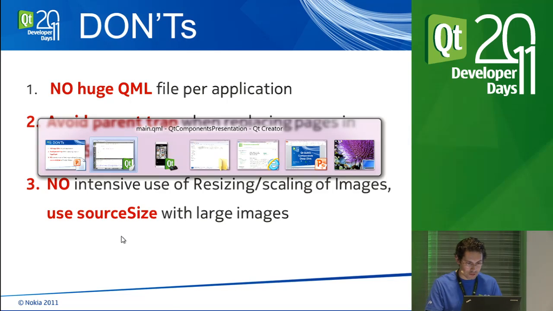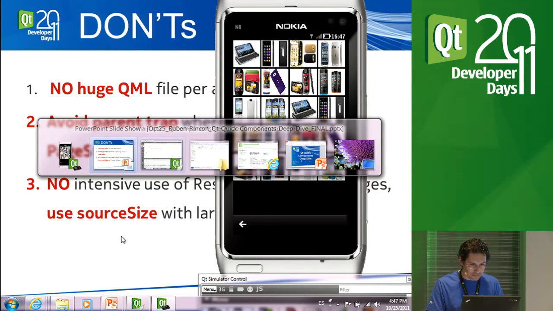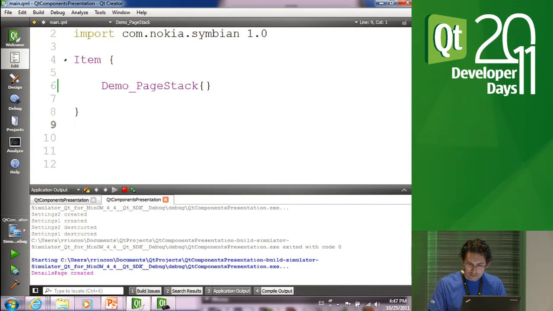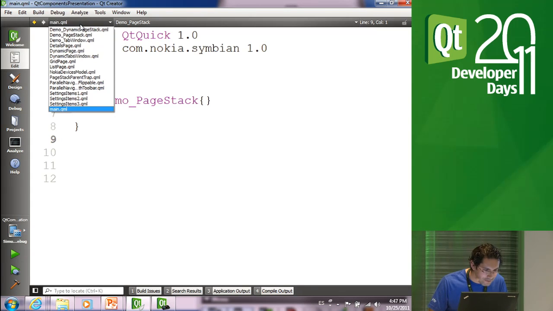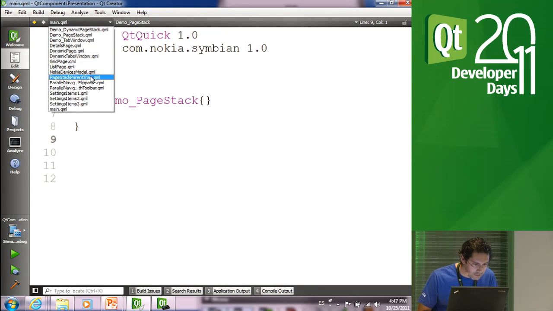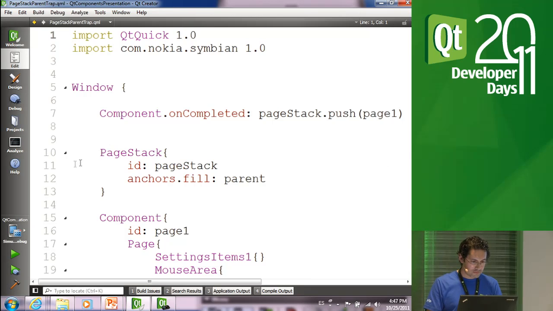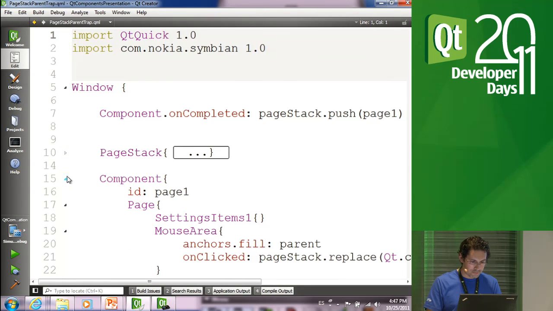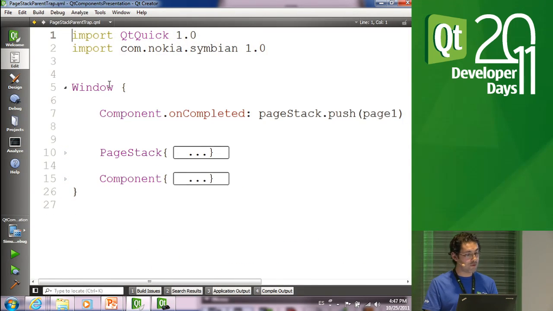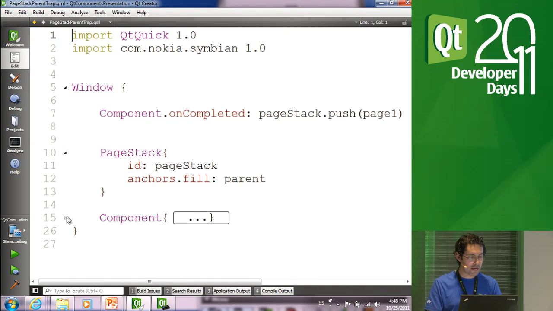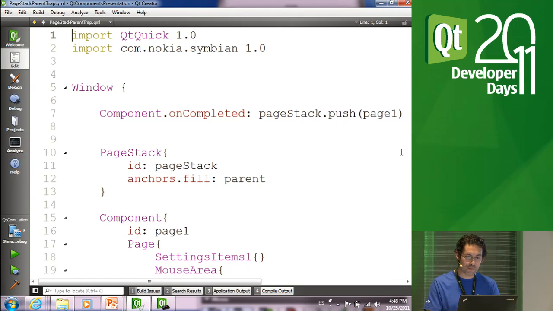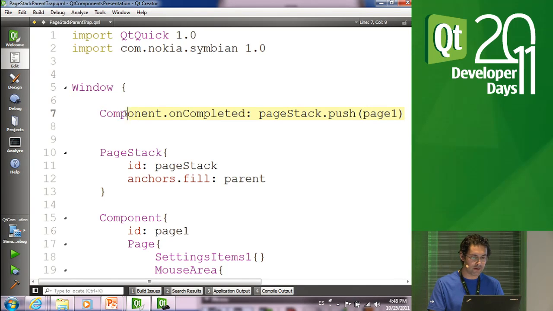So I have an example here to show you what that is. Let me see if you see the problem. So we have a window that has a page tag, and we have a component element. Whenever we push this component element here, this page one is created.